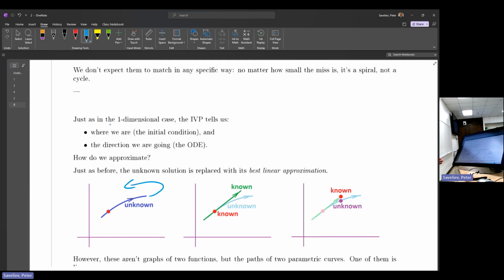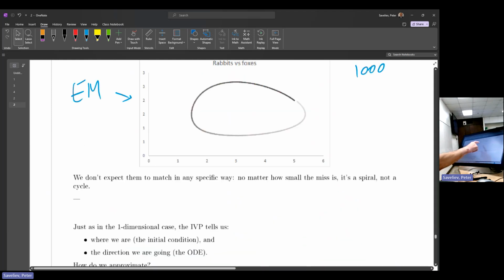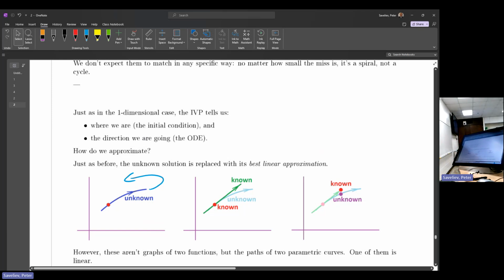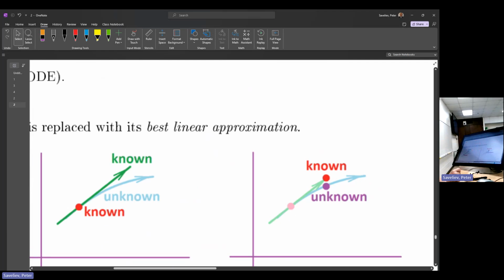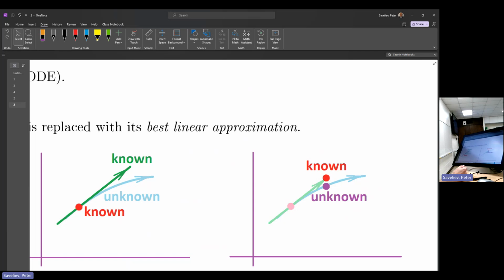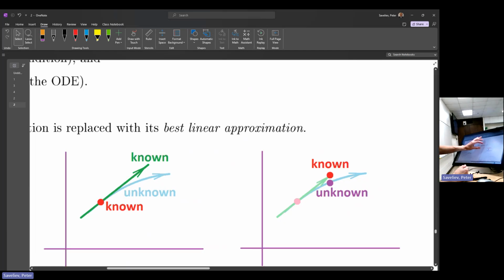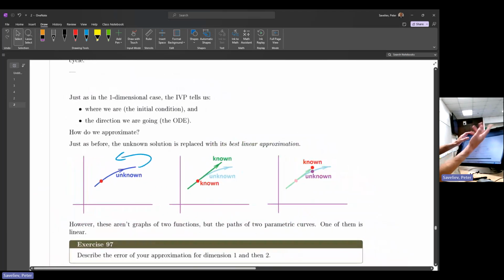There's a point, and the direction in which we want to go. We make that step as short as possible. This is really quite a nice picture, and then inevitably we jump to an adjacent curve. Because we're on a tangent, we're off, but the error might be minimal. This is the unknown purple point where we're supposed to be, and the red dot is where we actually are. So what do we do next? We just repeat it. On the tangent, on the tangent, on the tangent.